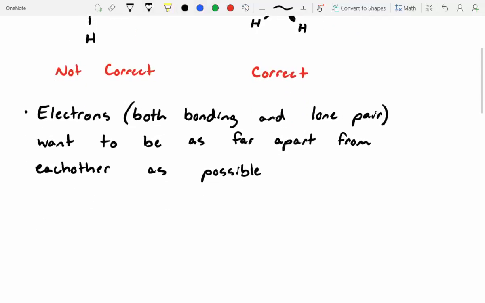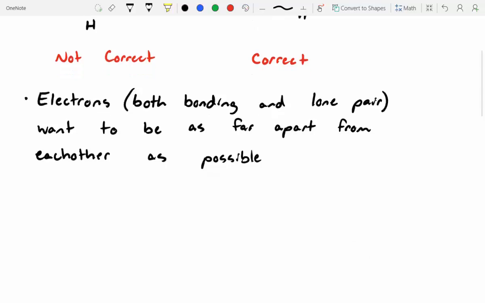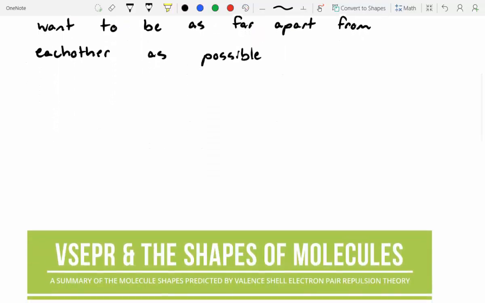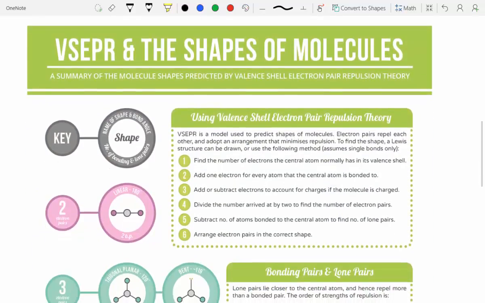Another way of saying this is valence. Oh man, this is a mouthful. Valence shell electron pair repulsion theory. If we're using plain English, electrons want to be far apart from one another. The reason behind that is electrons all have that negative charge. Negative charges, if you push them close to one another, repel each other, right? So it's just a repulsion of electrons. And what I did for you guys was I gave you a cool handout. It doesn't look super great on the screen because it's a lot of green. But this is a good review of VSEPR theory and the three-dimensionality.